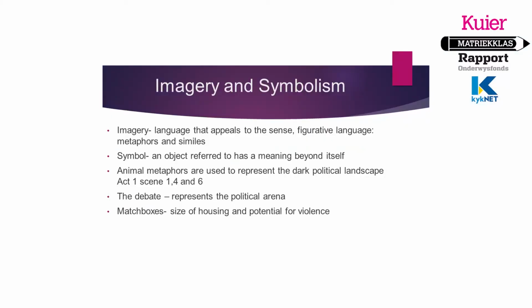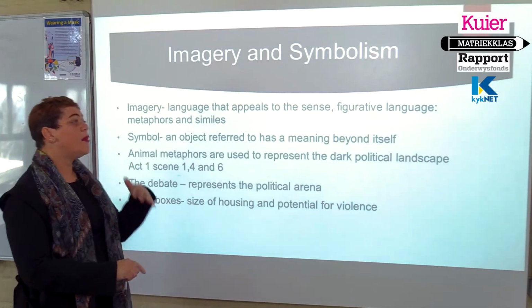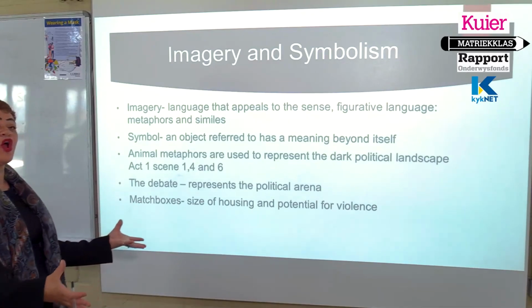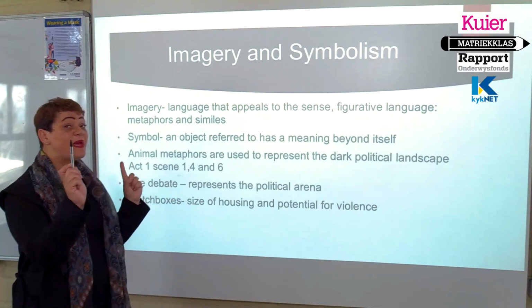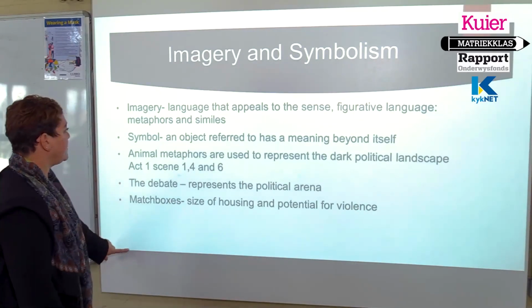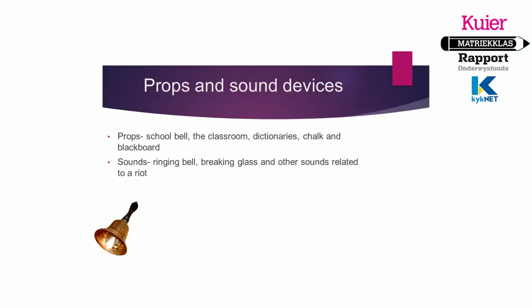Imagery and symbolism, I'm not going to go through that too much because I've discussed the similes and the metaphors. The slide is there for you. I've discussed with you the bell, the dictionary, the stone, Ozymandias, that is what that refers to, the matchbox houses, how small they are, and the debate, most importantly the great debate, it represents the political arena in South Africa. Okay. Props and sound devices, most important one, the bell, the other one, the dictionary, the other one, the stone, and then Ozymandias.